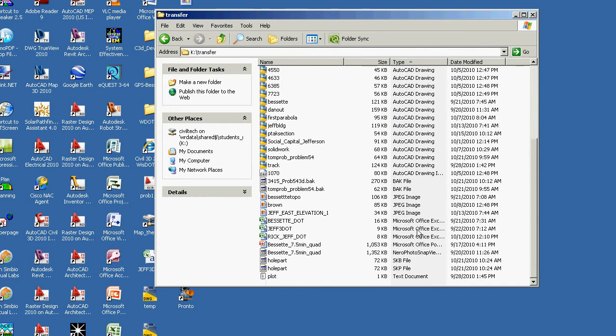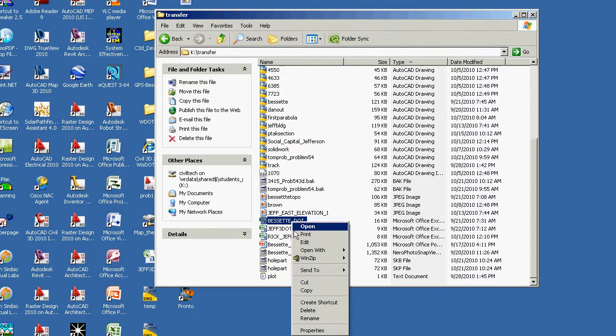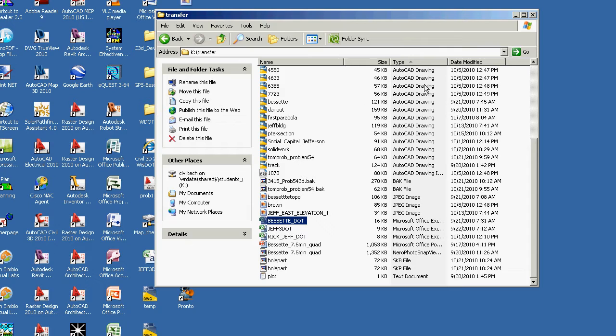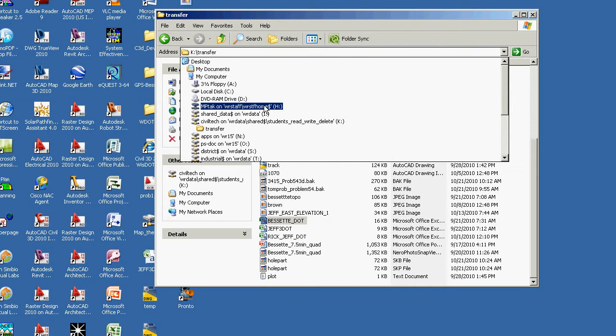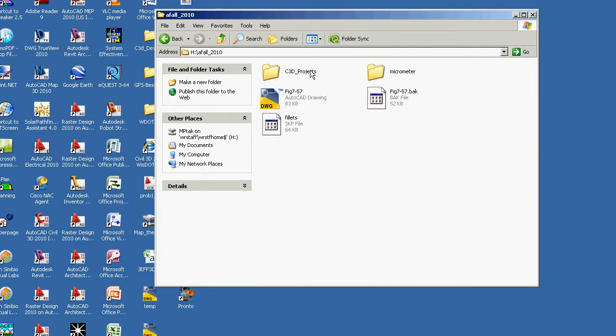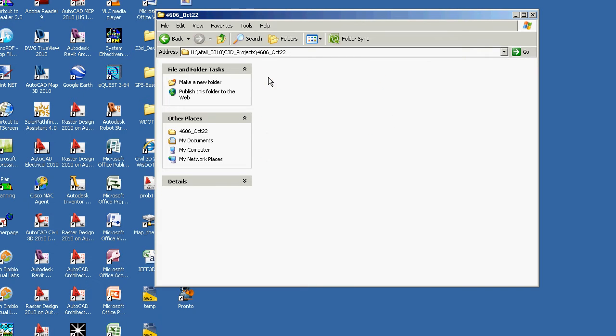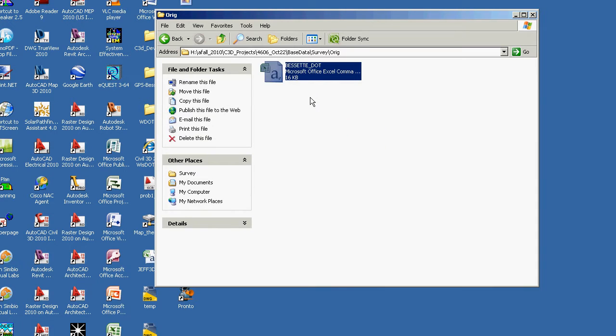Out here in the transfer drive we have a couple of Excel files which I'll show in a second. We're going to copy that and put it in the correct place, in, remember, the same place you just were, October 22nd, down in the base data, down in the survey. And realistically, you probably would like to rename that as well. I'm going to take this and go 4606 under October 22nd underscore Bessett Data DOT.